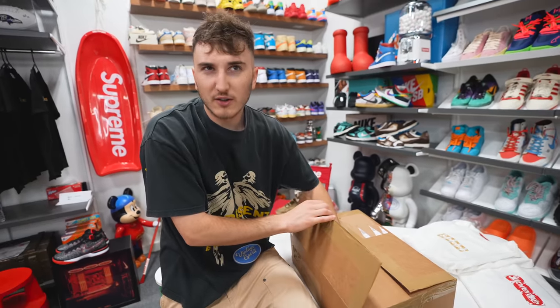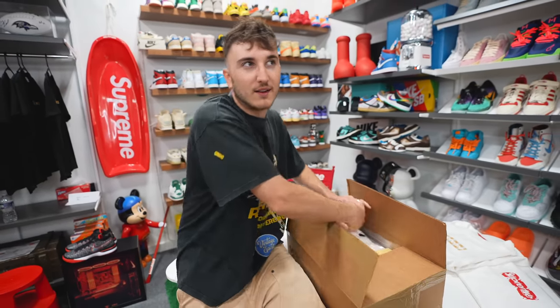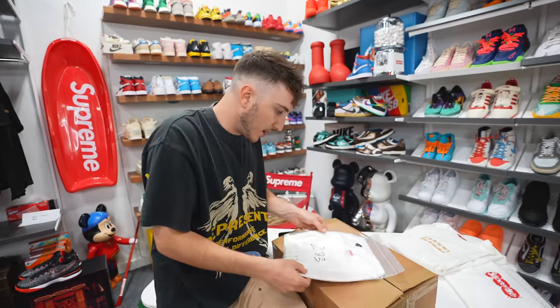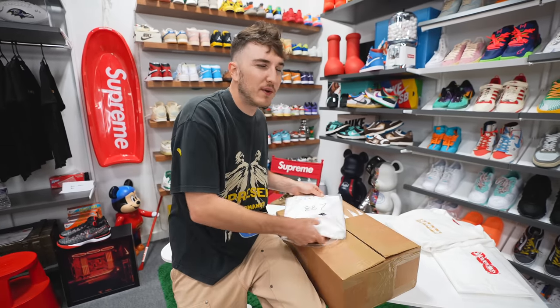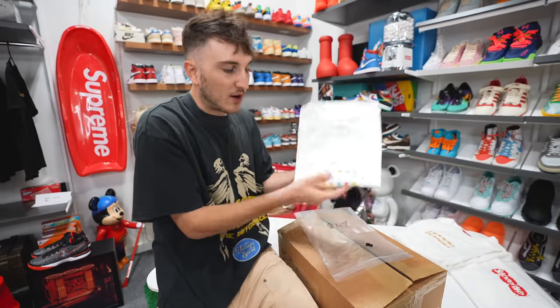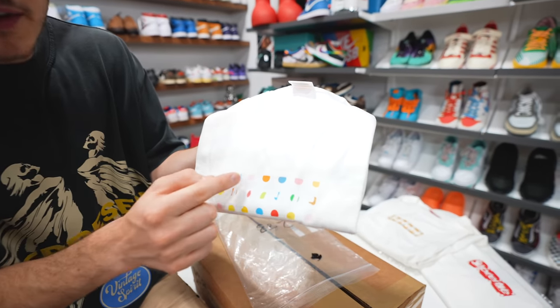And there, I already saw another tee, but I'm gonna see if I can find something else in here. Something different, let's see. That's why it's packed in this small box. I think it's gonna be a lot of clothing in here. Let's pull up the next one. Here we go. Another Supreme tee. This is gonna be the Damien Hirst box logo. And I believe we've had this one before in a box. So, yeah, we've definitely had this. So, as you can see right here, another white. You can see the logo is barely visible there, but you have the dots there.